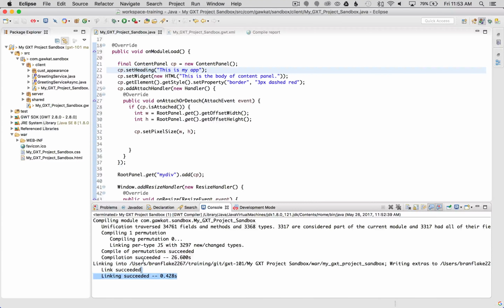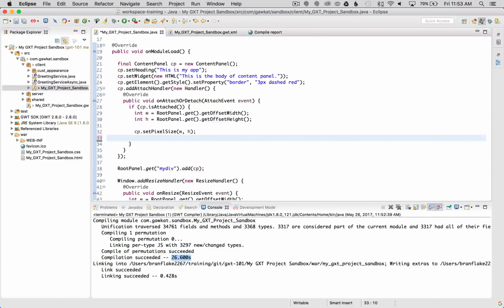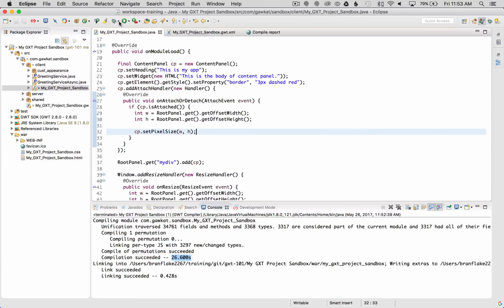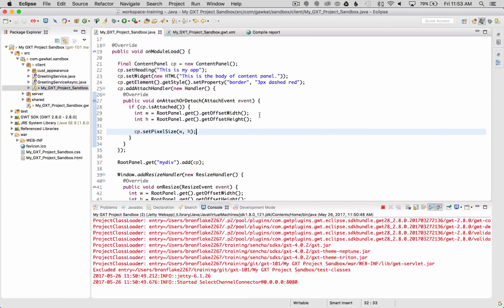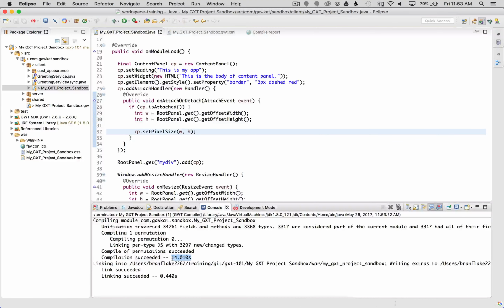So you can see that a full build took much longer. It took 26 seconds. So let me do one more incremental compile build, and I'll just do a quick change of the entry point. Save it, and I'm going to run the compile again. Okay, from 26 seconds down to 14. That's much faster on an incremental compile build.